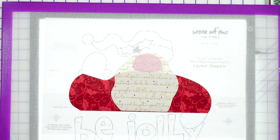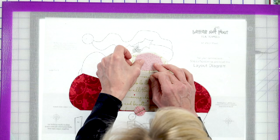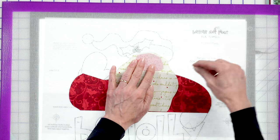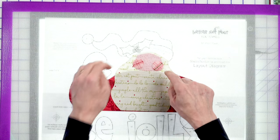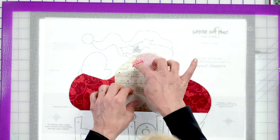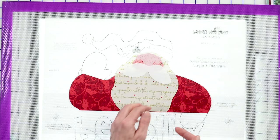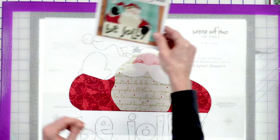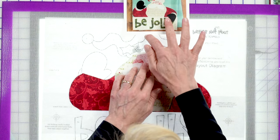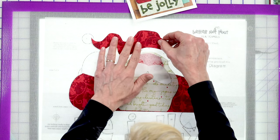I can see where the cheeks and the mustache go. If I want to check, I just need a couple of places that are my visual line-up points. You can also be looking at the finished image included in your kit — so I can see that the mustache is canted just a little bit. My next piece going down will be piece seven, and I'll just keep building this, and then we're going to fuse everything together all at once.